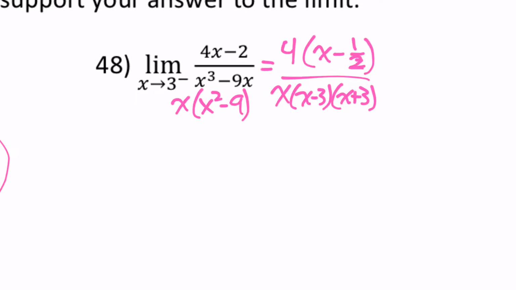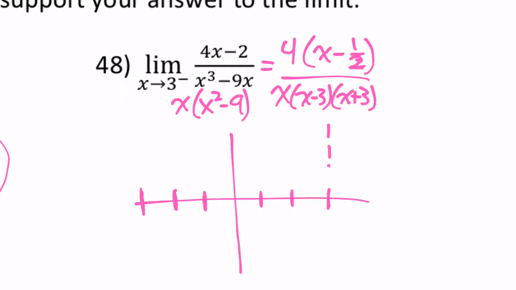And now I'm going to sketch this graph. It is a rational function. We've done a lot of these. So let's go 1, 2, 3, 1, 2, 3, dash in those asymptotes right there. Let's do purple there because I also have one at 0 from that, positive 3 from that, and negative 3 from that. What else do I have? I have an x-intercept at positive 1 half, so let's mark that right there. What about horizontal asymptote? Well, the degree of the numerator is 1, and the degree of the denominator is 3, which means my horizontal asymptote is at y equals 0.